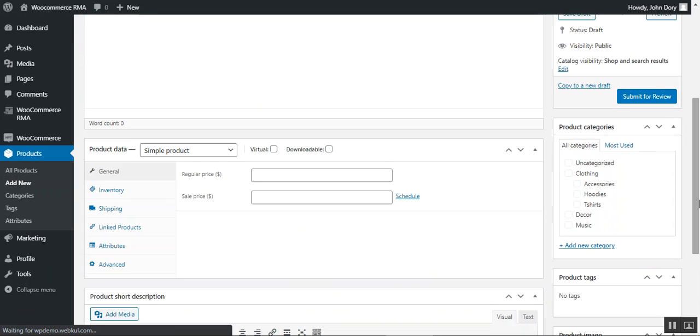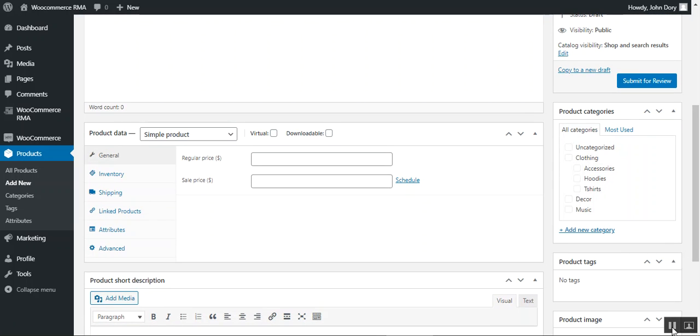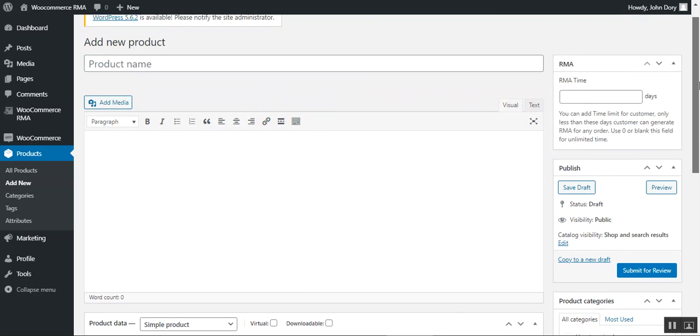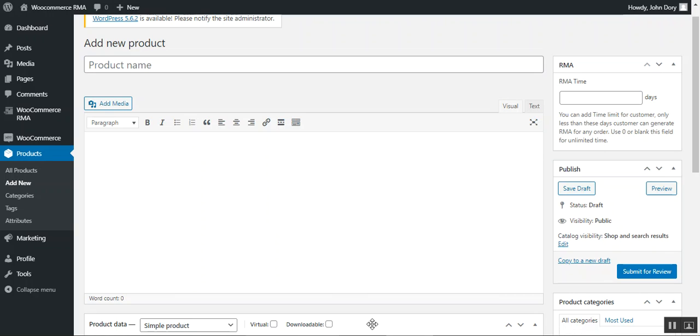So I'll scroll down a bit, and we can assign the RMA time. For example, this is a new product that I'm going to create, so I want to set the number of days after the completion of the order when the RMA can expire.